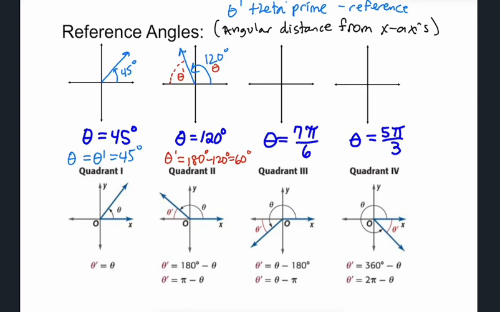Now let's talk about 7 pi over 6. 6 goes into 180 30 times, so this pi over 6 alone stands for 30. 7 of them is 210. So when I'm doing this, I usually convert it in my brain or on paper. I like to think of that as 210. So first, let's draw the approximate location of where 210 takes us. It lands us about right there. Okay, so that's 210.